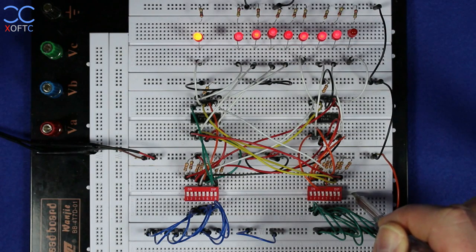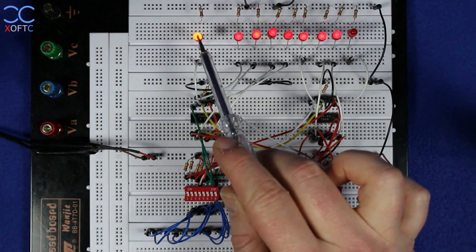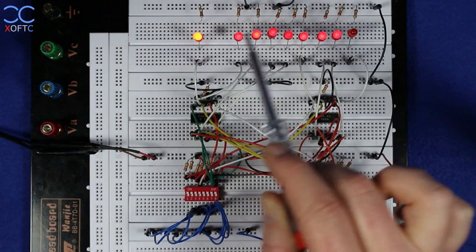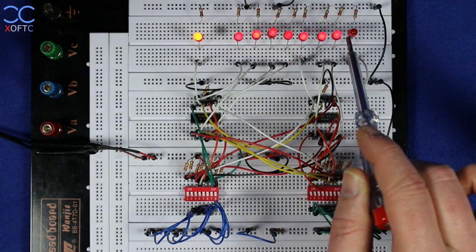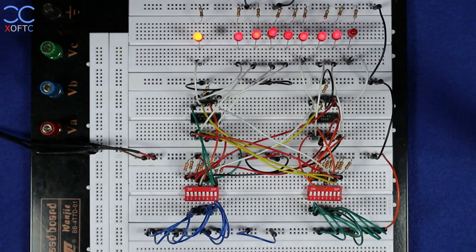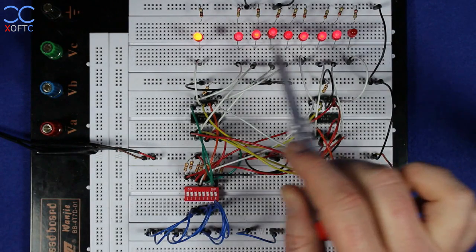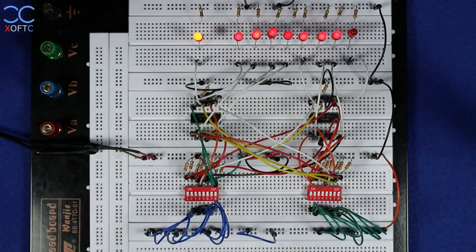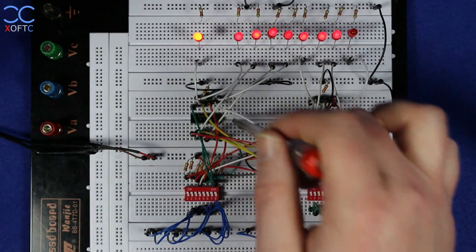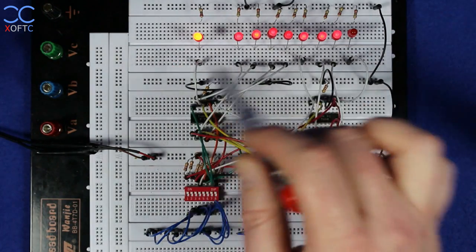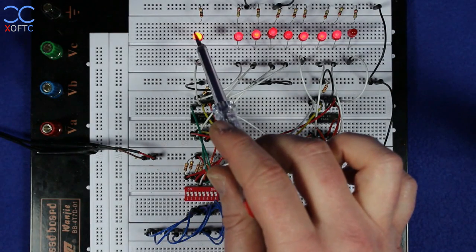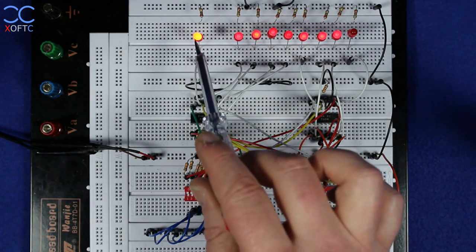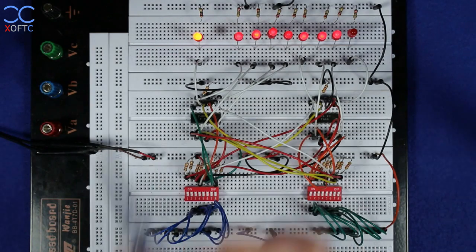And here we have 256 plus 254, which gives us 510. In order to get 512, we need to have another bit or another 4-bit adder connected, and then the carry-out output can produce for us the value of 512. That's it. As I said, there's not a lot to say about this.